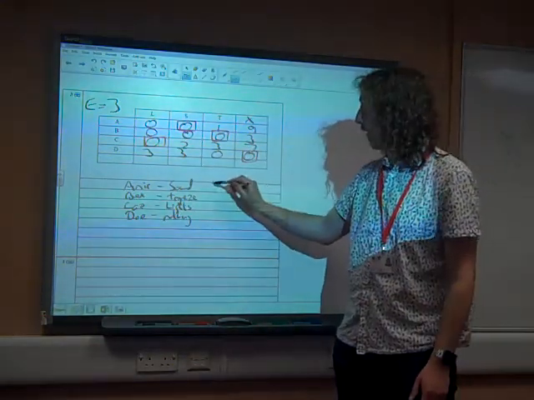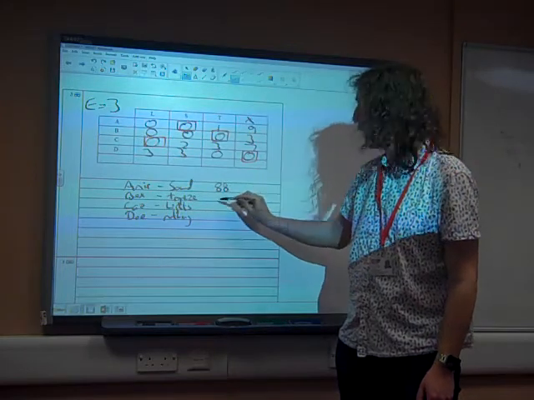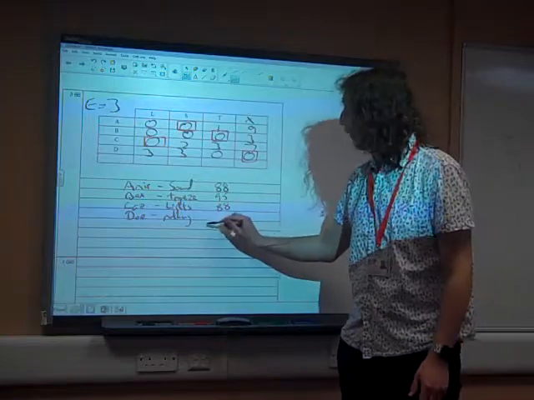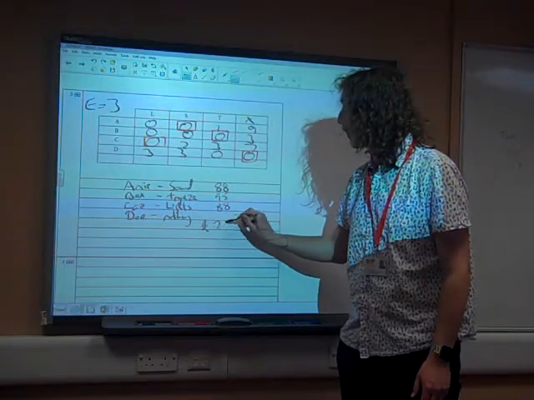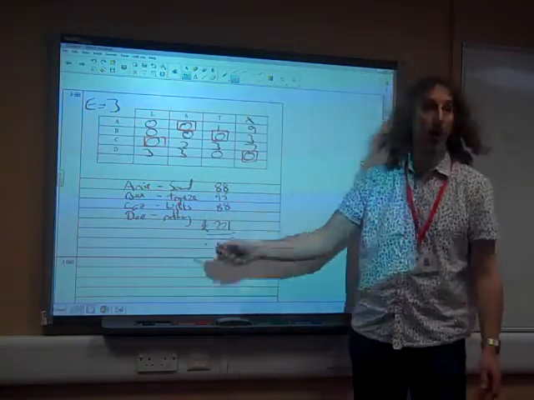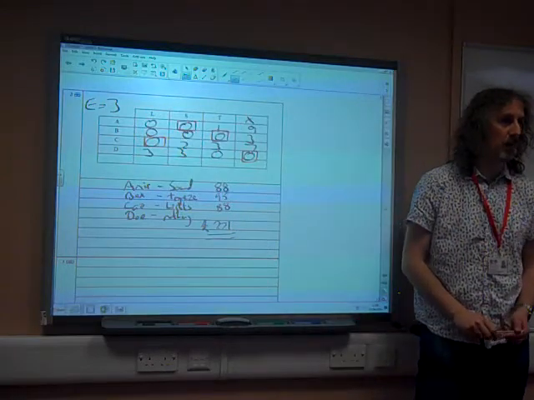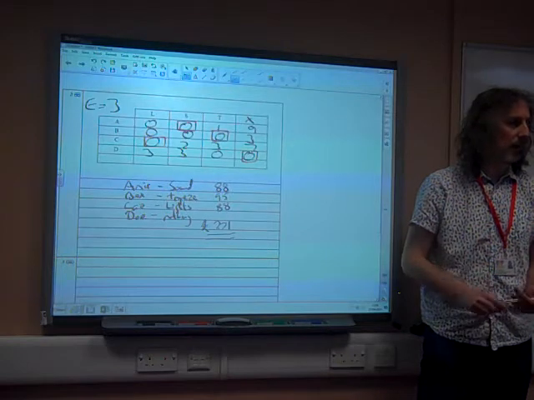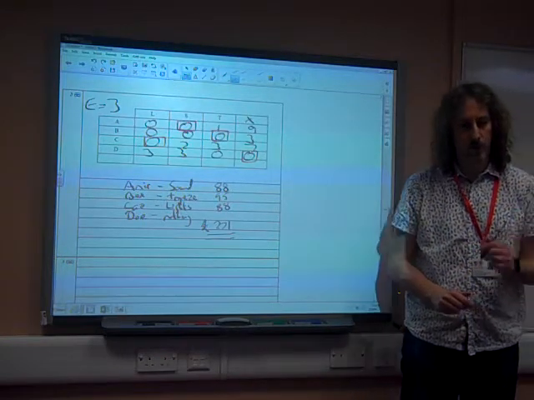These, in the original table, that was 88, that was 95, that was 88 as well, giving us a total of 271. Of course, we don't add on the 100 that we allocated for him doing nothing, because you're not going to pay D £100 for doing nothing. That doesn't make any sense. So there we go, 271.